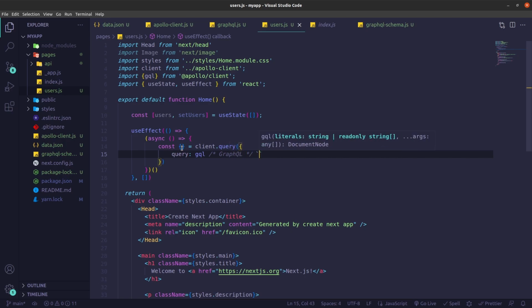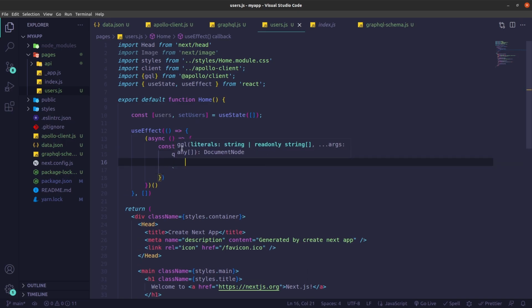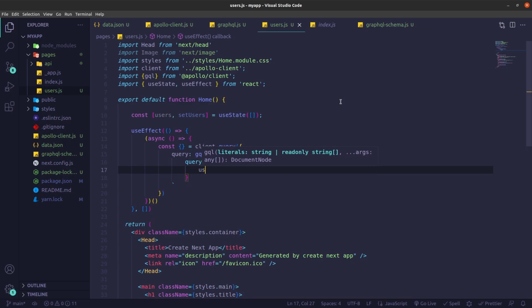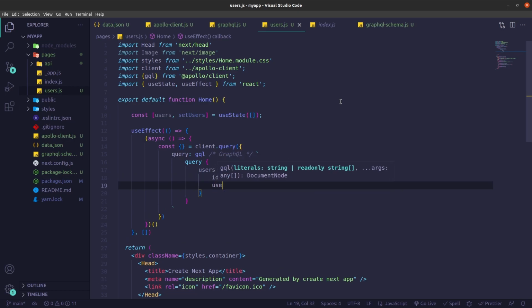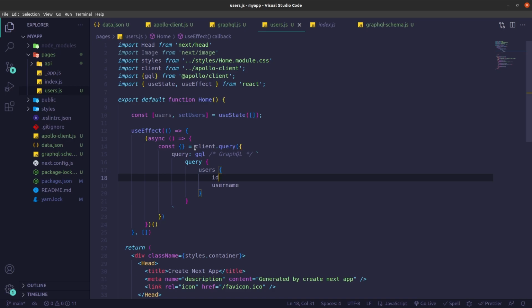So use the template, and in template provide the mirror as we said before. The query, which is the entry point, open an object, then users, and we want to retrieve the ID and the username. Very simple, but here we need to wait for this query to be resolved and destructure the data arrived.